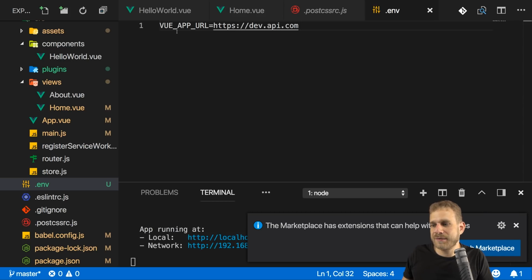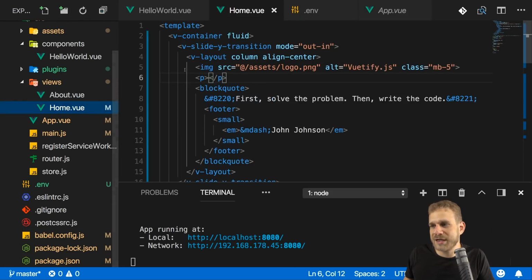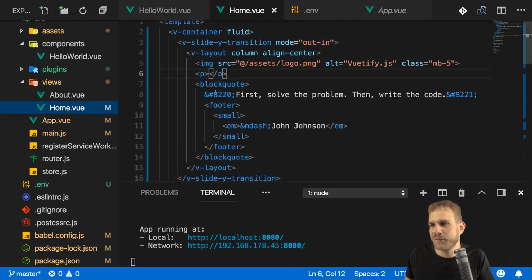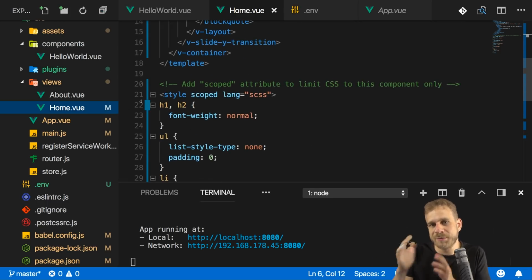Now with that added, if you save that, you can reference this name in your components or in your code, not just in the components. You could, of course, also use it in your Vue instances. So there you could use it in computed properties, in watchers, anywhere. You can use it in your entire project, essentially. It's injected everywhere. You can use it in the Vuex store. You can use it everywhere.